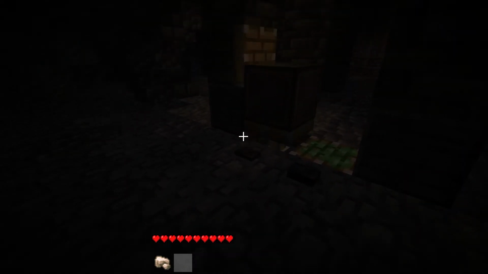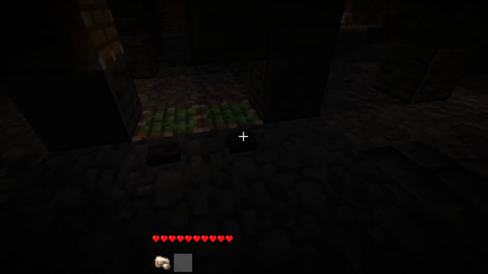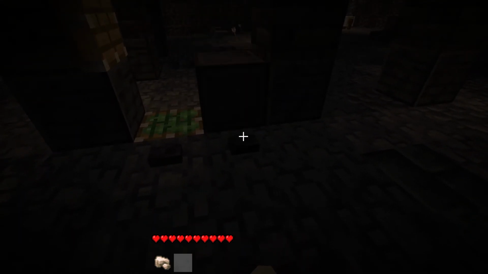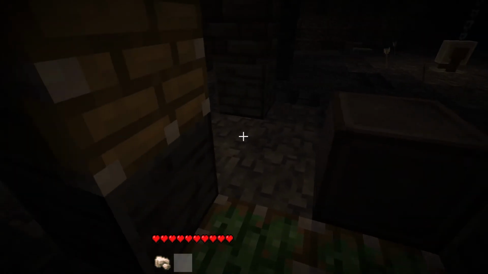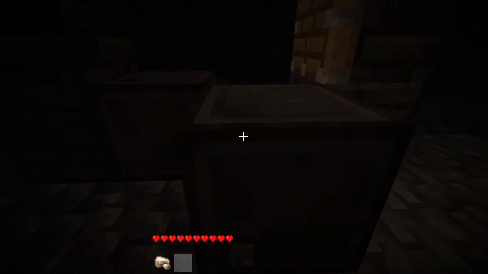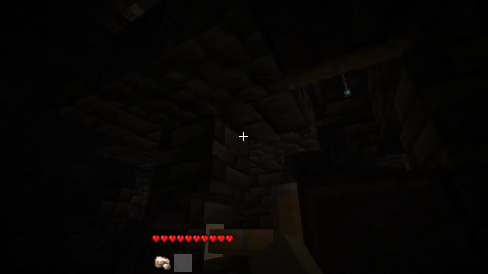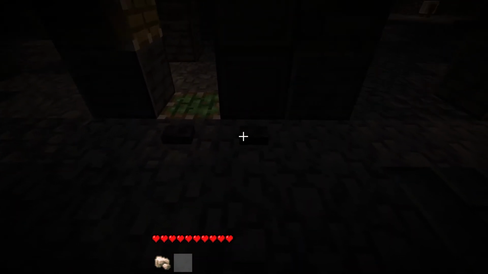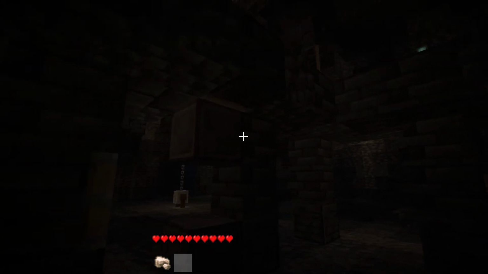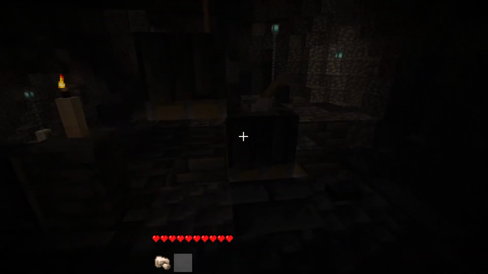Okay. It looks like we need another block under this to push it. Never mind. All right. Oh, wait. No, I can keep this here. Now let's push this guy over to here. And now we can do some redstone stuff. So I'll quickly do that and then push this up. And maybe we can do something with that up here now.